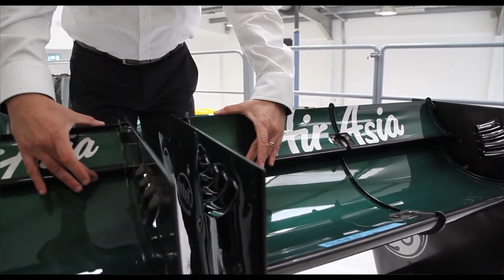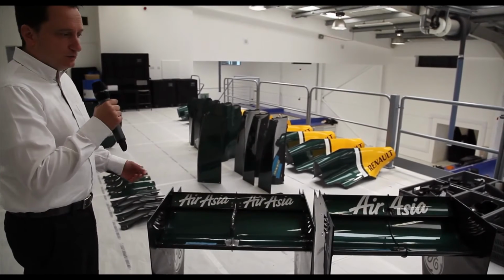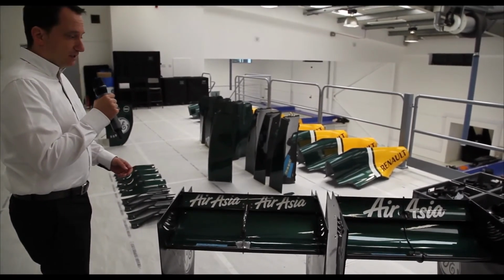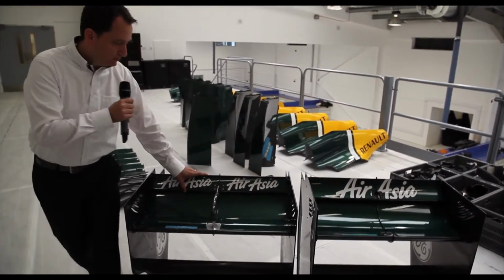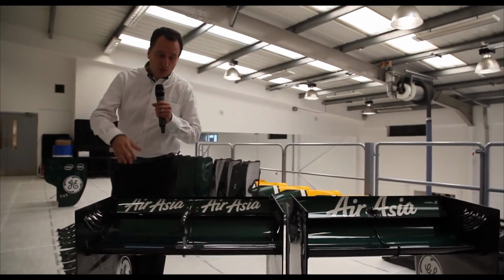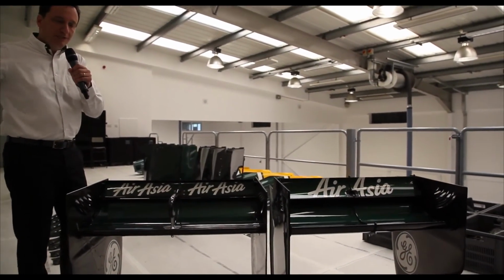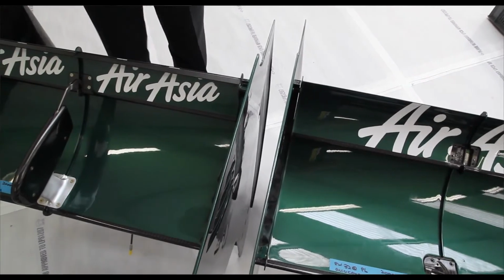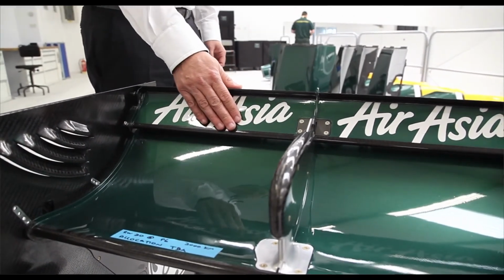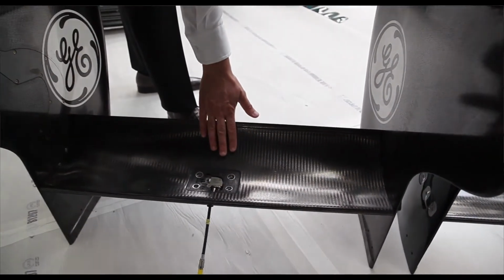Obviously, the items that affect the downforce level of the wings are several, and they are all related to geometric parameters. It can be the inclination of the wing, it can be the size of the flap. You see the flap here is very small. The flap on this one is bigger, and in general also the dimension of the wing, which can be seen especially if you look at it laterally. You will immediately see the difference of the main plane. This is what we call the main plane, this is what we call the rear wing flap, and this is what we call the lower beam or the lower element.